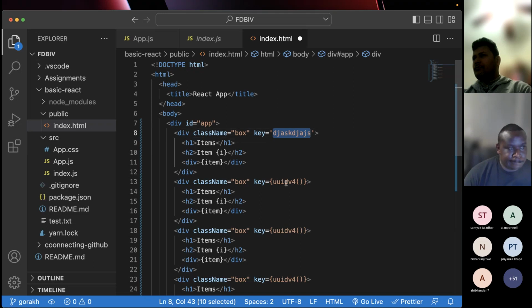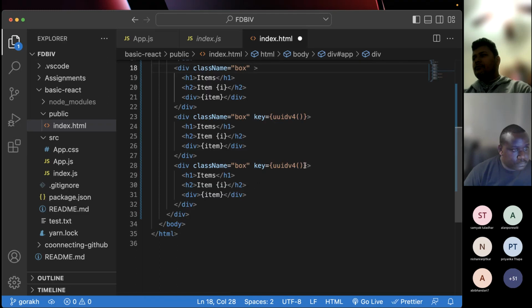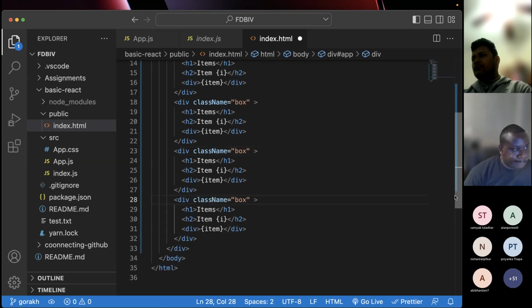So for each and every key, it will give you a unique ID, and React will handle this internally. That's why it is mandatory to write key here for React to understand. It is not necessary for HTML, because this is required by React only, not our HTML DOM. It will not send it here.